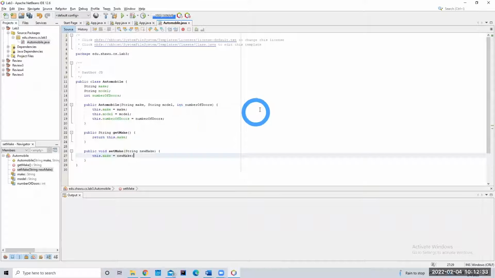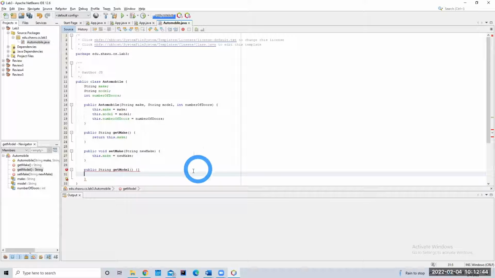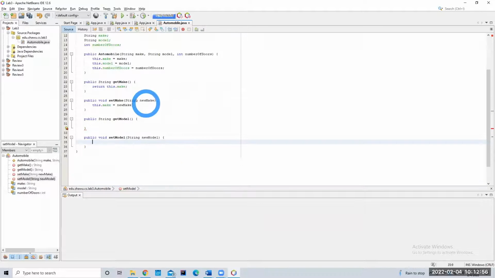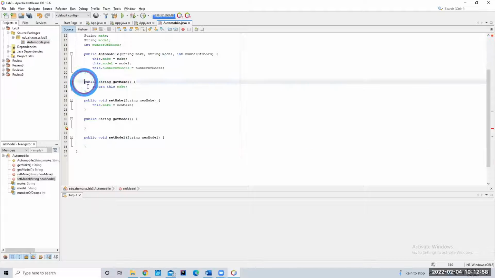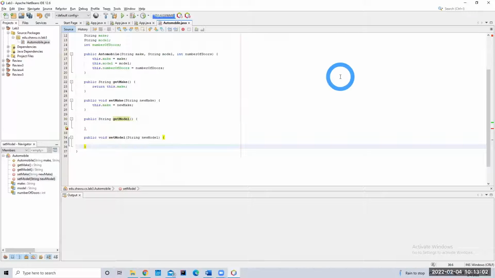All right. So then you all will be responsible for writing the public string get model and then fill in the code for that. Public void set model, and I think it's string new model. Fill in the code for that. Again, the code should look very similar to this up here, except you're using the model variable instead.